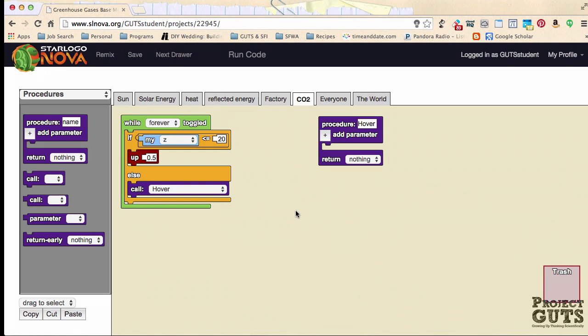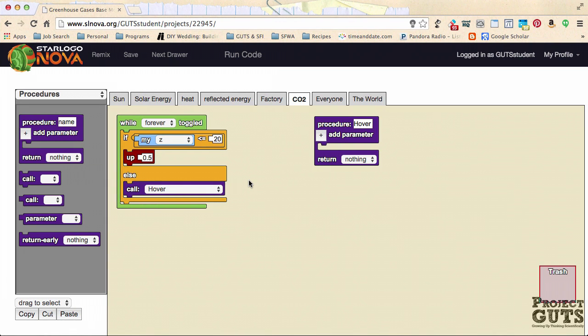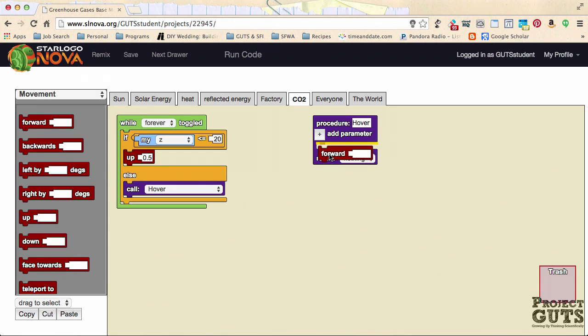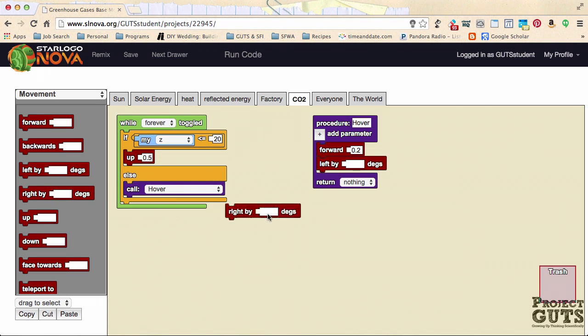We want to have the carbon dioxide hovering once it gets up a certain distance. By hover, what do we think we mean here? What I think I mean with hover is I want it to be moving side to side but not going up or down, and just moving around a little bit but not too much in a random way. So that's basically a wiggle, which we've done before. Let's say we want it to be going not very far away. We'll do a left by and right by random number of degrees, and that should be our wiggle.